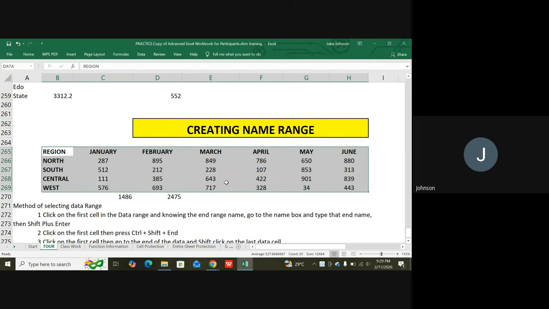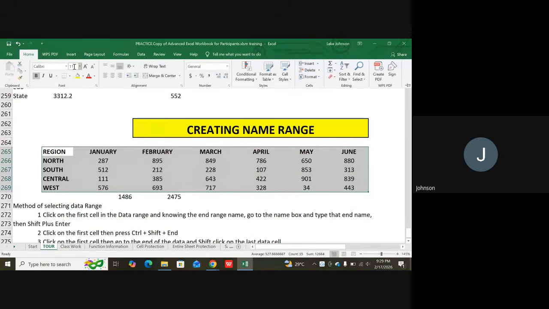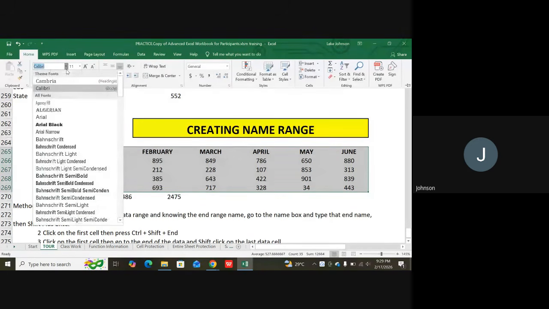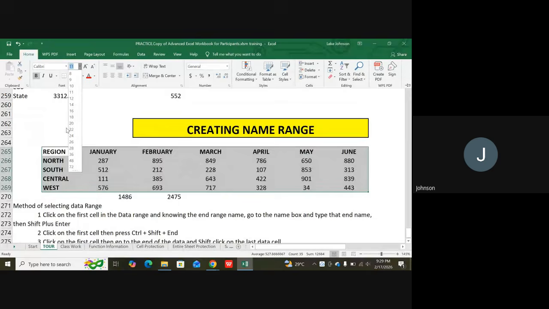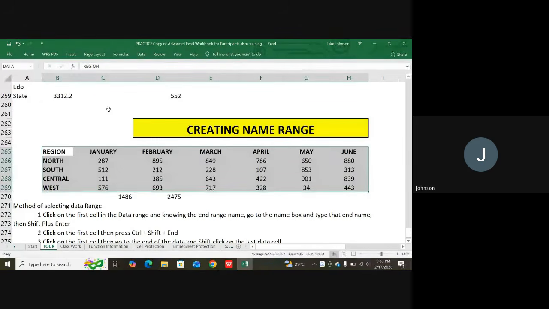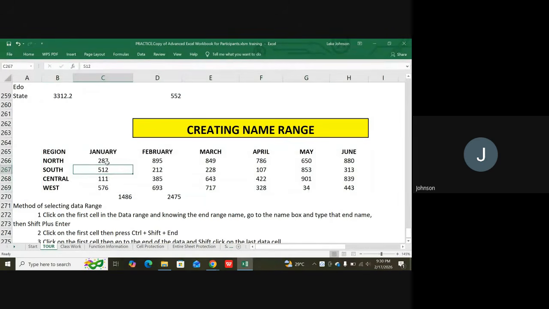Let's assume once we have selected this, we want to change the font. You can quickly come and change the font, or change the way it looks. You can do anything. So that is one of the reasons why we need to learn all this name range. You can see that I've shown us how to save all these things in our name box. Once you click on anywhere you want to select, come to the name box and type the name, the heading of that place.